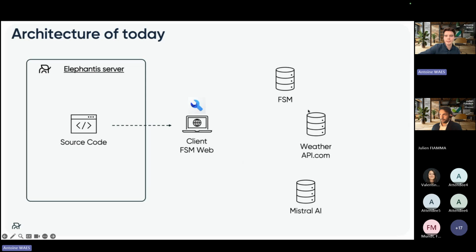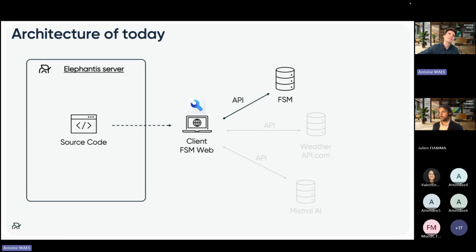So then you have the different databases, for instance, the FSM database, but as well some APIs, whether API or Mistral AI. And then the extension just communicates via REST API requests between all of these systems. And today we wanted to showcase and demo some fancy things going to weather API or Mistral AI, but I'm sure the vast majority of extensions can only exchange between FSM and the FSM database, so you don't even have to call other external services. So the data really stays between your web browser and the FSM database.